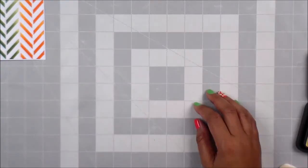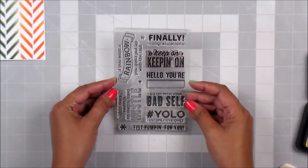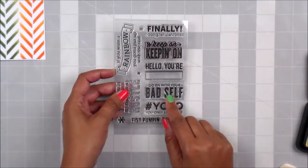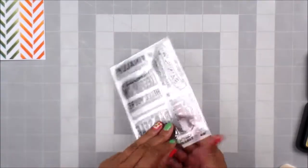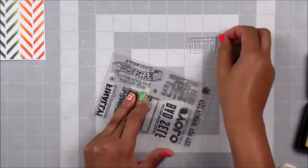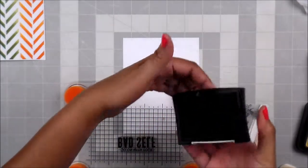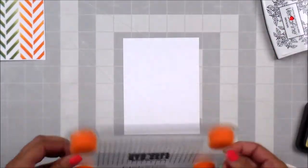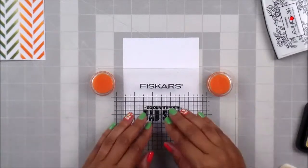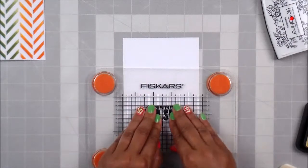Okay, so I want to add a sentiment to this card, and I'm going to use this Hustle stamp set by Mama Elephant. I'm going to use the Go On With Your Bad Self. I think that's such an adorable saying to put on a card, especially a masculine card. So I'm just going to set that aside, and I grab myself another piece of paper, and I'm just going to ink it with my VersaFine black ink. And I'm just going to line it up and press kind of firmly so I can get a good impression on the first go around.